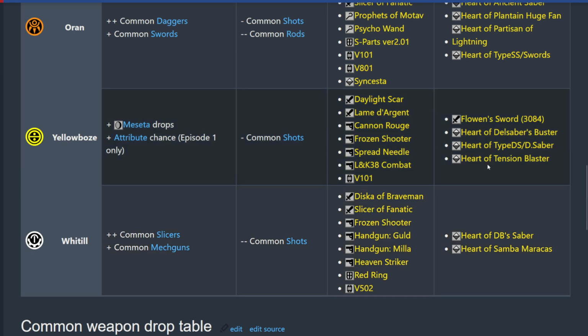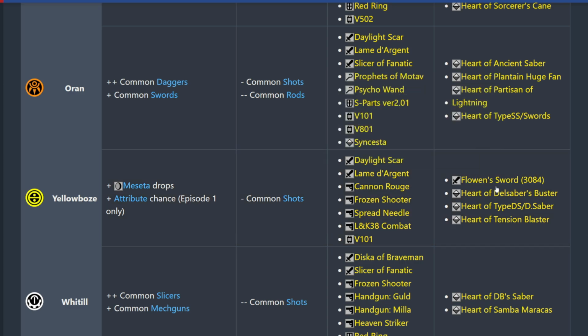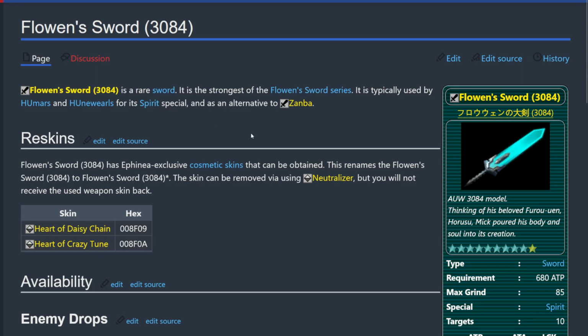Now for exclusives, we only really have one big exclusive for YELLOWBOZE, which is the 3084 Flower Sword. Every ID gets a version of Flower Sword as a 10-star version, and every ID gets a 10-star version of DB's sword as well. Most of them are not worth mentioning because most of them are pretty weak. They don't have specials. There is one or two of them that are very, very rare and are just there purely as a bragging rights item. They're just extremely rare. The 3084 Flowers is pretty much the exception.